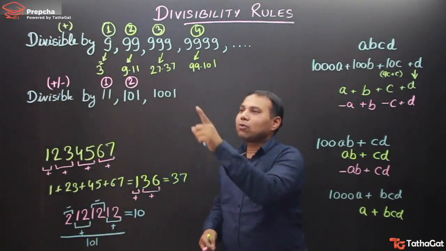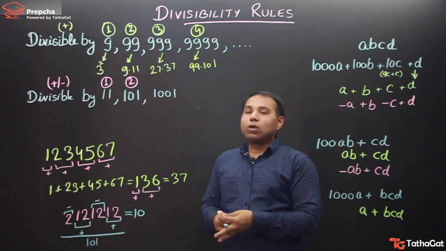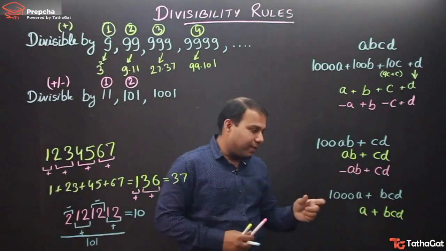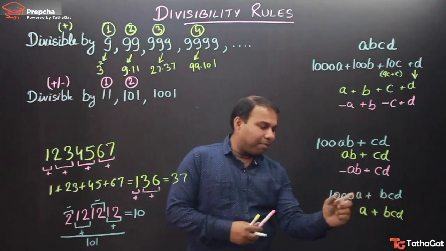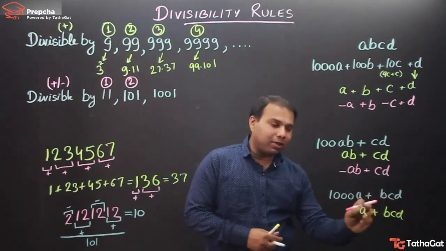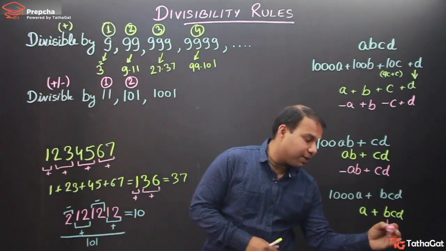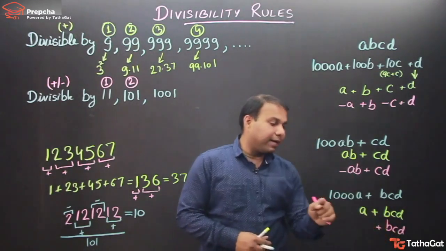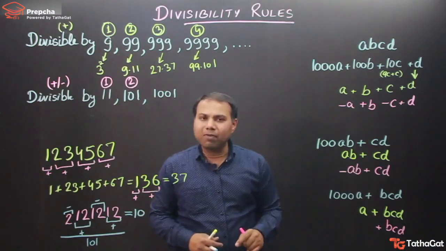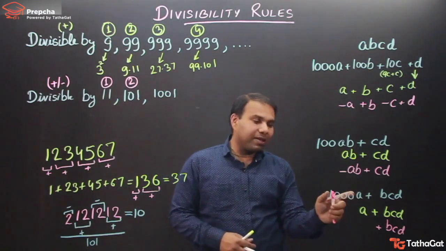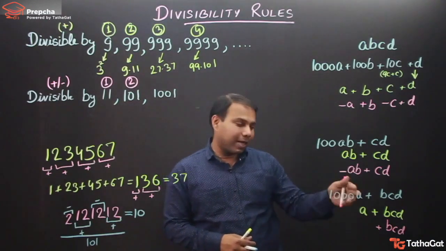Now for 1001, what is going to be the rule? The rule is quite similar, because now I need to make groups of 3 digits at a time, as we have done here. So BCD plus this A. So this BCD is a 3-digit number. When it is divided by 1001, the remainder is going to be as it is, this BCD 3-digit number with plus sign. And near 1008, do I have some number which is divisible by 1001? It is again 1001A. So this number can be written as 1001A minus A.